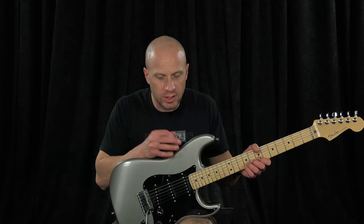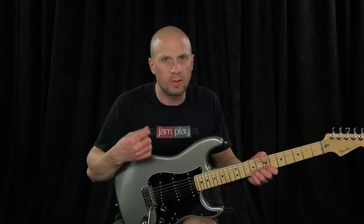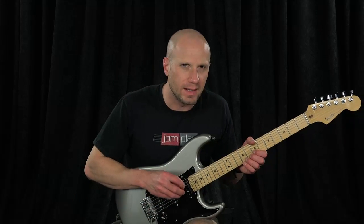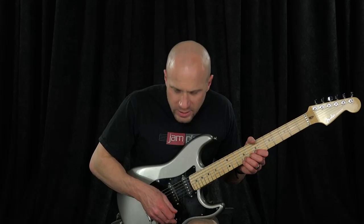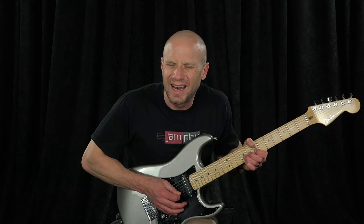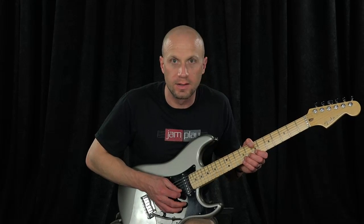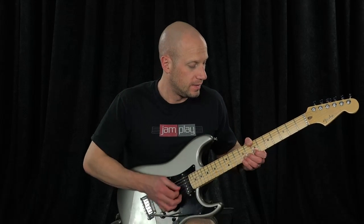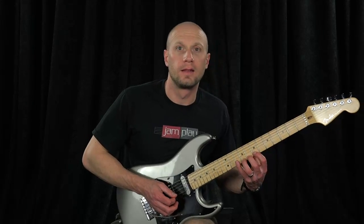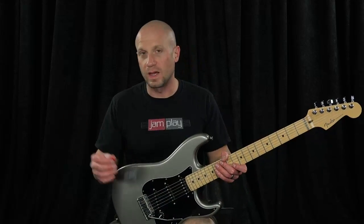It is a function of attaching your emotions to your playing. You can do that with strumming, you can do that with picking, you can do that with sliding, but bending, just because of the timed nature of it, you can take as long as you want to get from here to here, and you can uniquely do it to your playing. You can add vibrato at the end. There's all sorts of things you can do, and we're going to get more into that as time goes on.